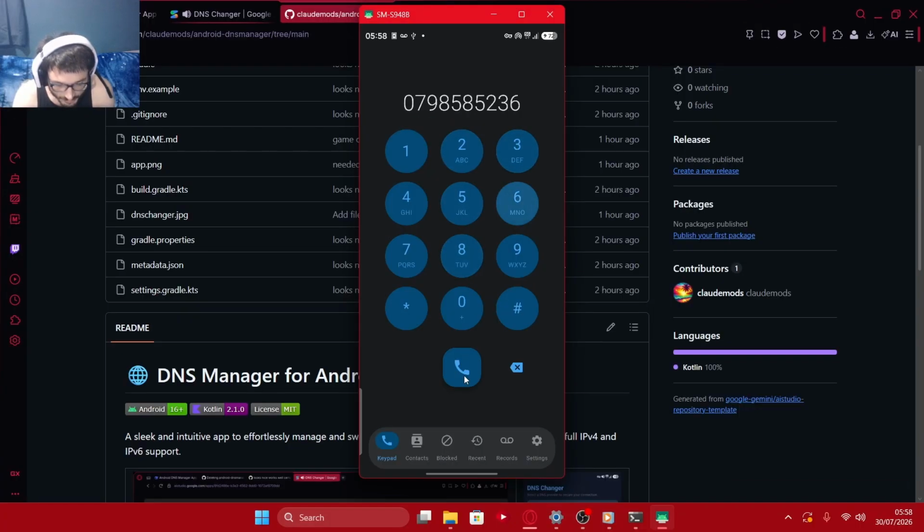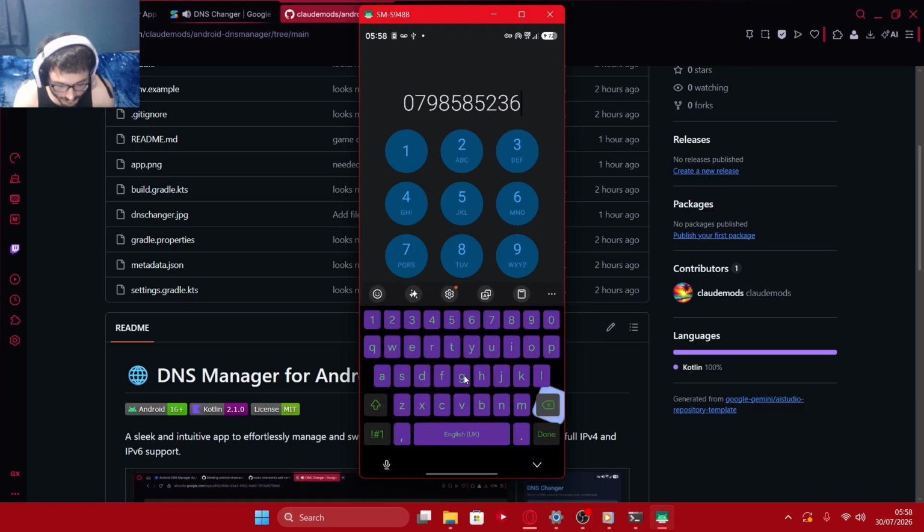We can record the calls as well. That works perfectly fine. We get recent calls. We've got a block list with the contacts. I'm going to have to edit this now not to show the contacts, but essentially we can change the contact photos. We can also type in people's numbers. So if I type in a number, this is no one's number that I know. You can do that, and you can also copy and paste other people's numbers in here. Haven't got anything to paste at the moment.